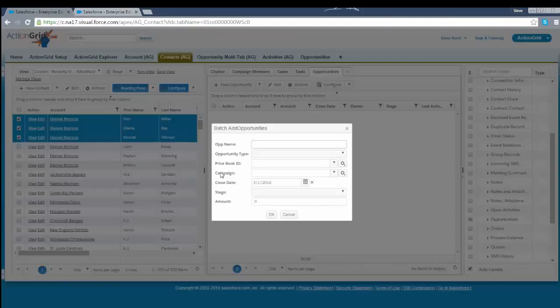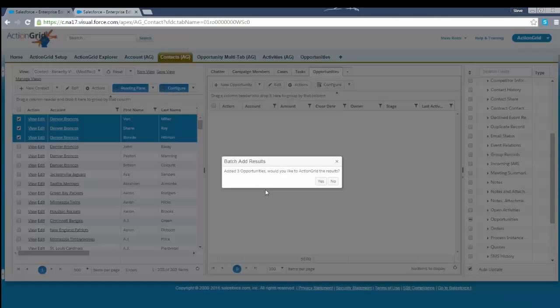It's going to prompt you with a field set that is controlled by you, a Salesforce field set, so you can put anything you want. You say, go Broncos here, and you put some kind of type. Probably set our price book on this. I don't think any of these are required, but we'll just fill them in just for kicks and say OK.